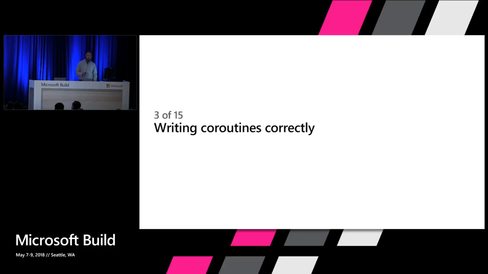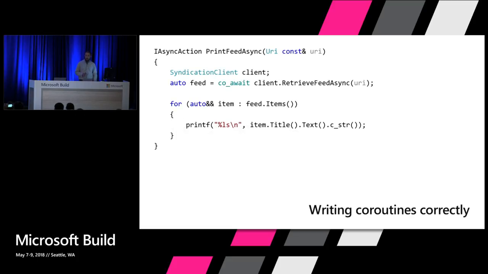There's one gotcha that most people that are new to coroutines tend to run into. And I want to just highlight that here and make sure everyone's aware of this as we get started. There's exactly one character on the slide that's out of place. And that's this reference over here.